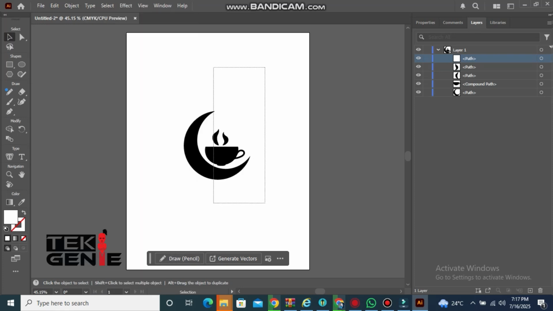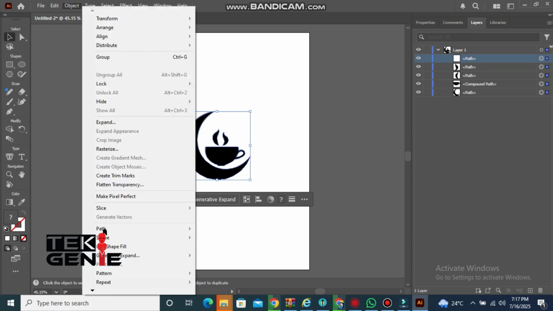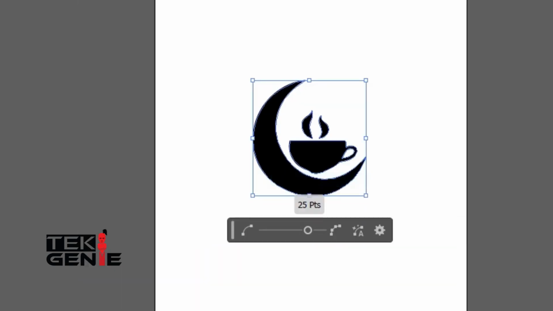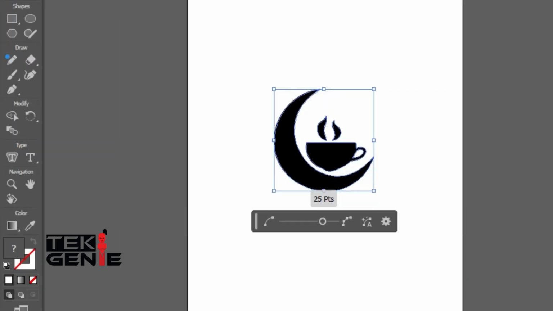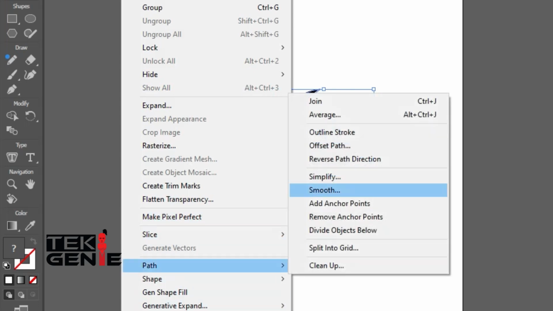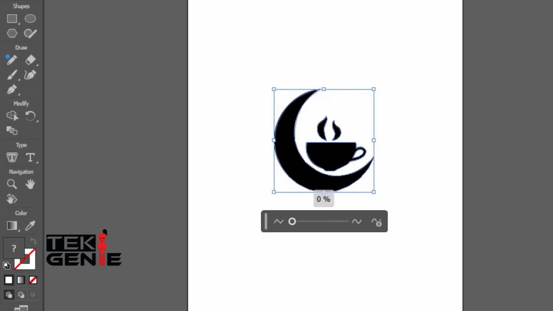I choose object menu, then path and simplify. Again path and smooth.